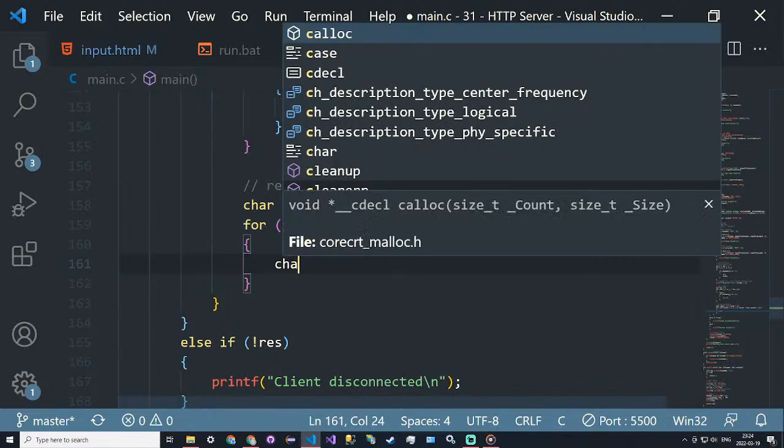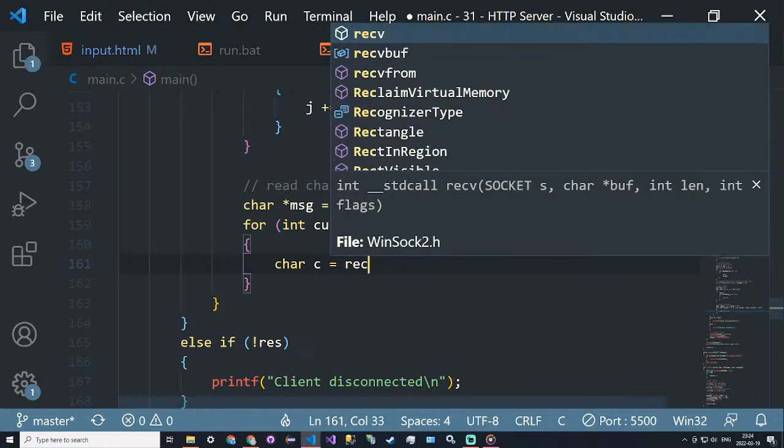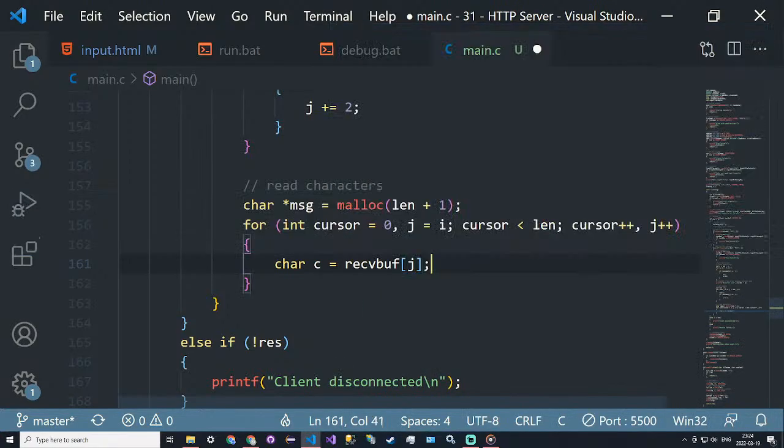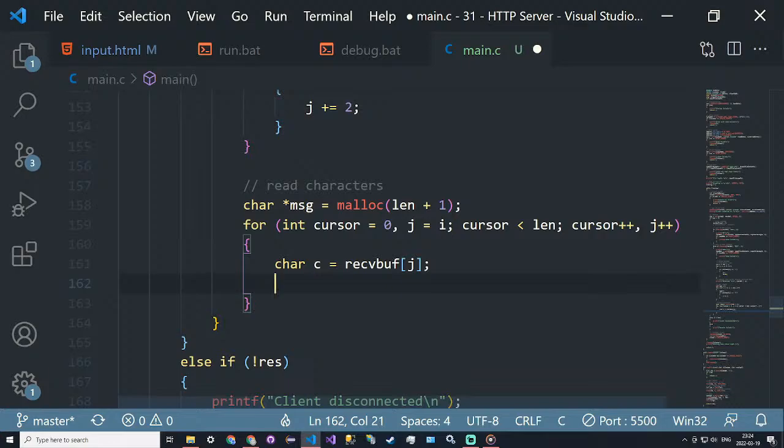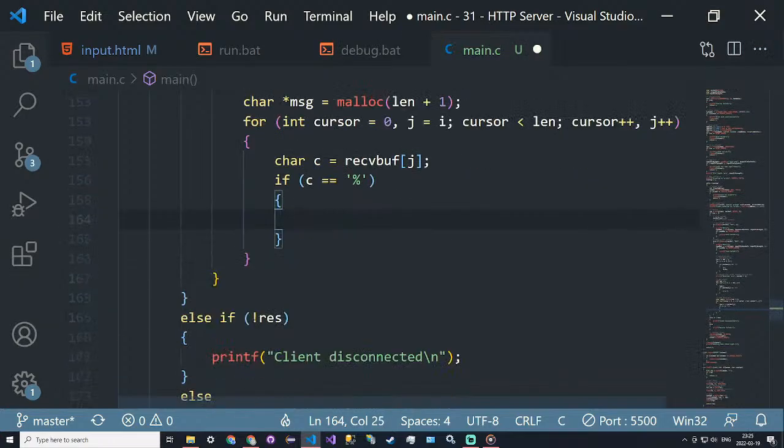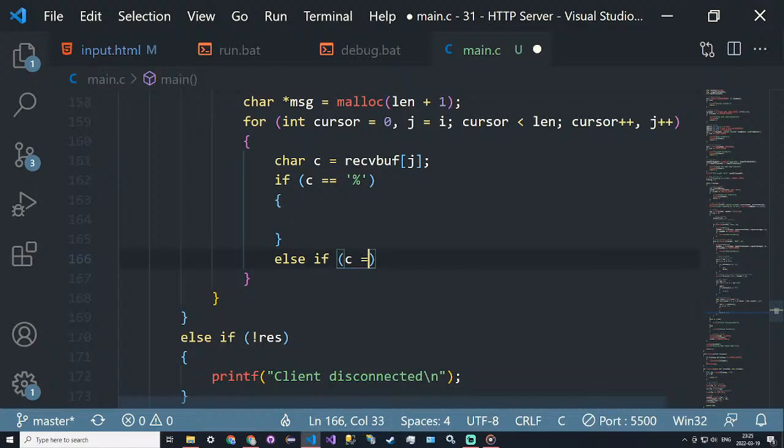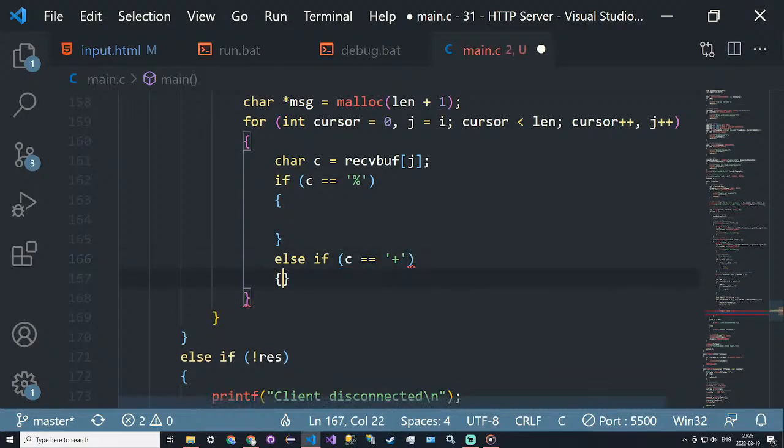So we're going to get the character. Character c is equal to receive buffer at j. And then we're going to have a few possibilities. If c is equal to the % sign, then we need to parse, but we will write that later. And then else if c is equal to the plus sign, then it's a space.